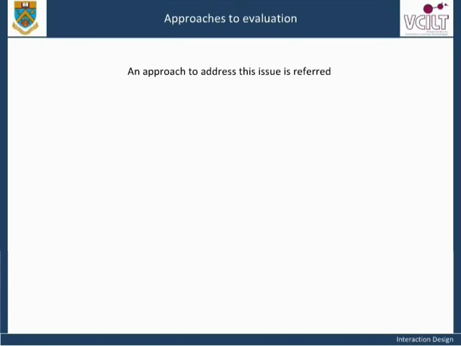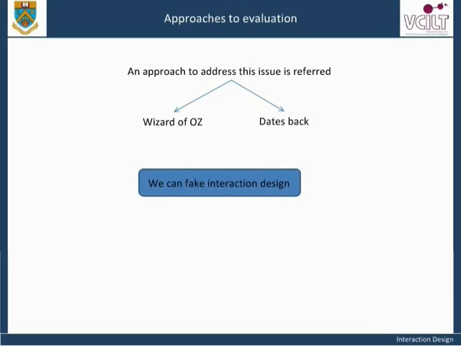An approach to address this issue is referred to as Wizard of Oz, and dates back to the early development of user interfaces. The term comes from the film of the same name, in which the wizard gives the impression of being very grand and powerful by communicating through a huge contraption. Similarly, in interface design we can fake interaction by using larger computer systems to perform the operations, or utilize even more powerful systems, human beings. In the early days of computing, PC designs were tested by performing operations on mainframes, but giving users the impression that the PC was providing the functionality.